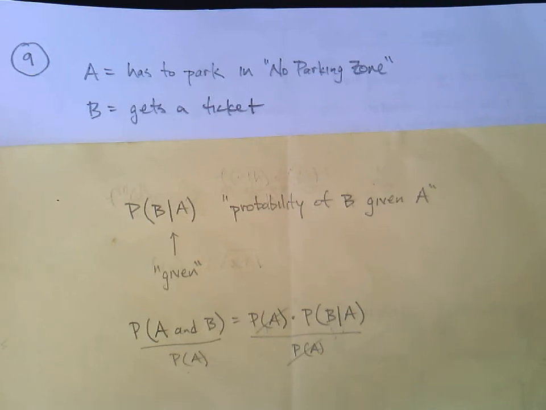So what are they telling us so far? The probability that Sam parks in a no parking zone and gets a ticket is 0.06. Okay, so that's one thing. Now, if you park in a no parking zone, are you guaranteed to get a ticket? Well, no. Maybe nobody comes by, or maybe you're not there for that long, or whatever. So the probability that not only does Sam park in a no parking zone, but in addition to that gets a ticket is 0.06. And that's probably higher than what we'd like for ourselves, but at least it's kind of low.